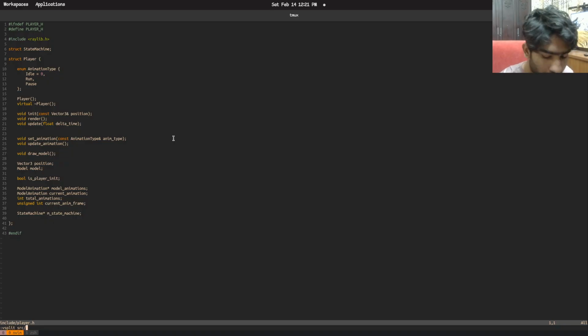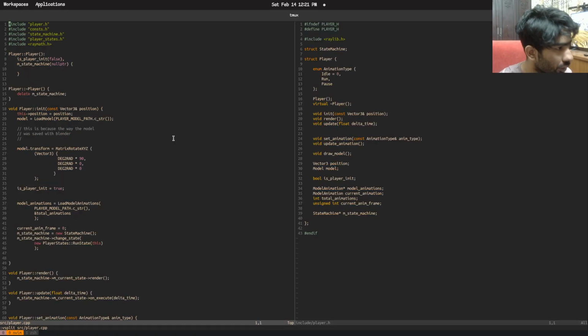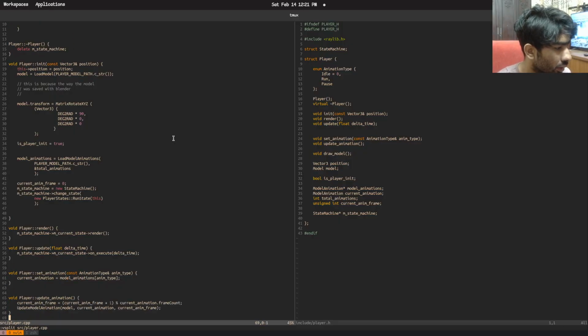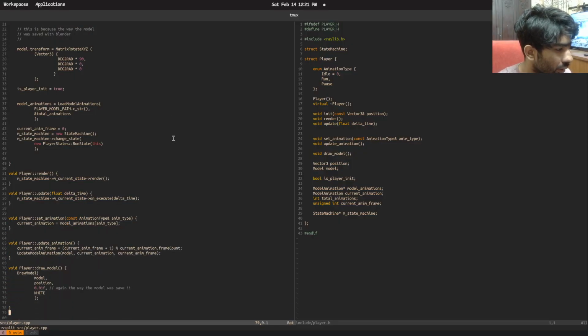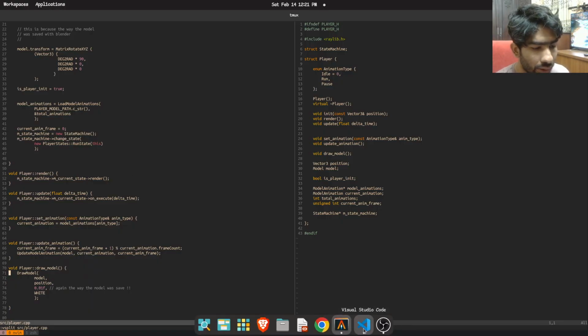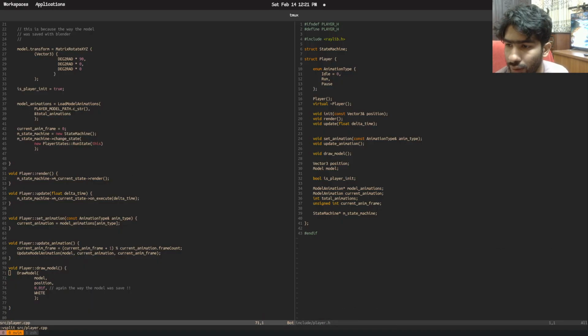So if I actually check the player source, right now we're drawing. What is the render code? This is not the thing I'm gonna use. I think there's a better way of doing this.